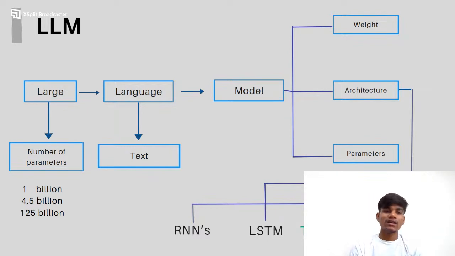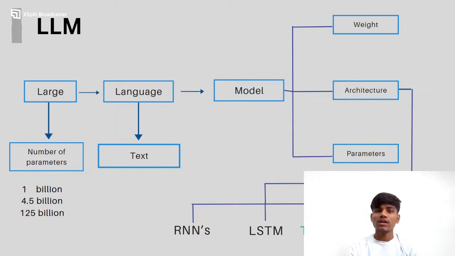Like that, in language, it might be text. We generate text only. To create text related generative AI, we use text related languages, which might be different languages. We can use LLMs in different languages also. So in language we use the text, and after this we see about the model. It is a very important aspect of the LLM, the model.